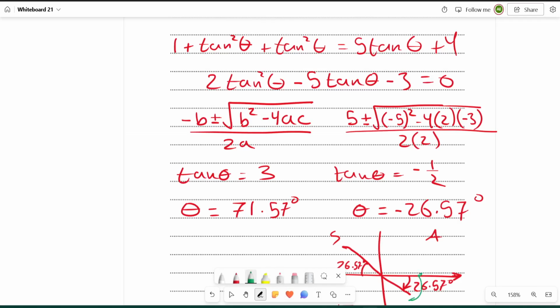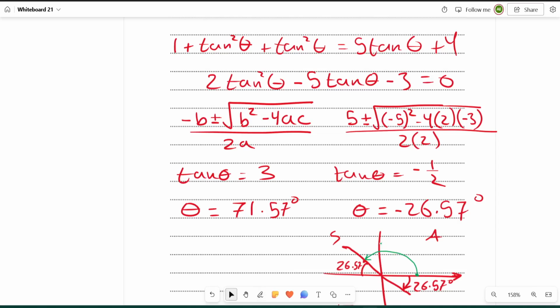Whenever I rotate clockwise, I'm getting the negative solutions. Just like here, I rotated clockwise 26.7. That's why the answer is negative 26.7. So if I want the positive solutions, I should rotate anti-clockwise until I hit one of the lines. So to rotate anti-clockwise, starting from here, all the way until I hit the line, this is going to be my answer. This is going to be my angle.